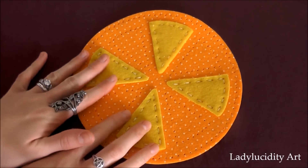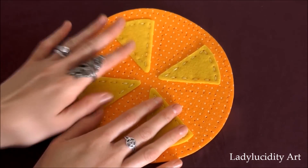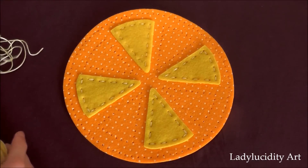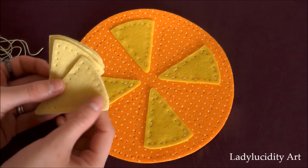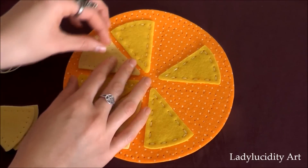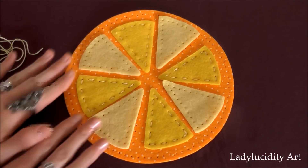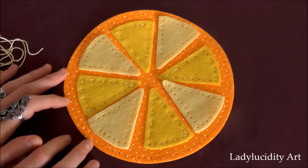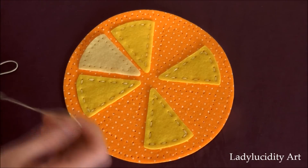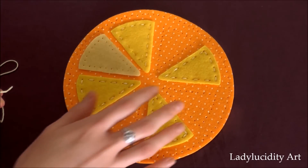So now I have my four sections all sewn on — it looks very funky already, I think. For the next stage, it says to use my yellow thread again, and this time we're going to be using these lighter yellow bits. Hopefully it should look something like this, which looks just like the front of the box, so we're doing good. So again I'm going to sew the first section on and then I'll go away and finish doing these ones.